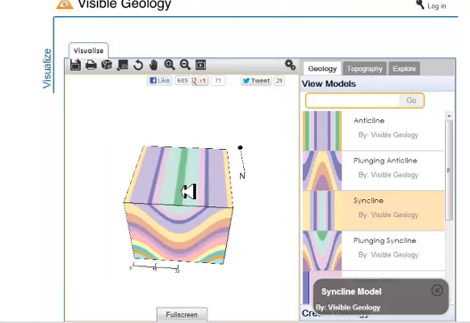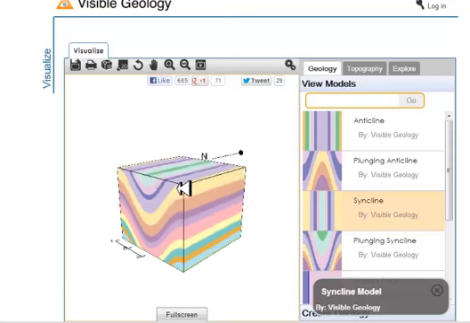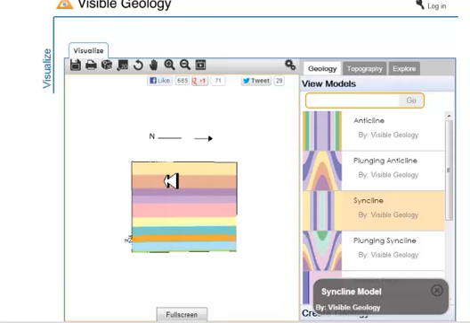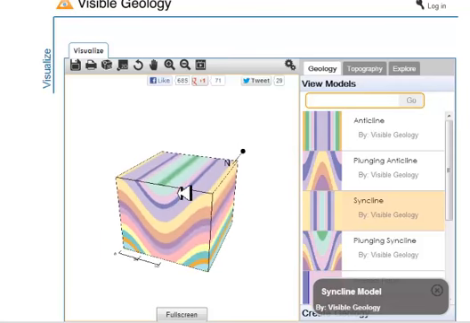Now if we look at a view of a cross-section cut parallel to the fold axis, we can do that by rotating this around to this side. This side of the diagram is parallel to the fold axis. There's a fold axis, and this is a cross-section over here cut parallel to that fold axis.